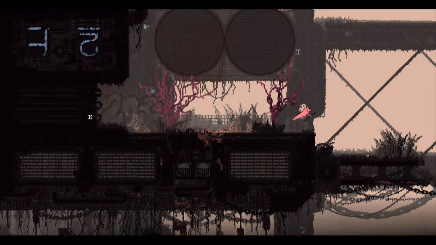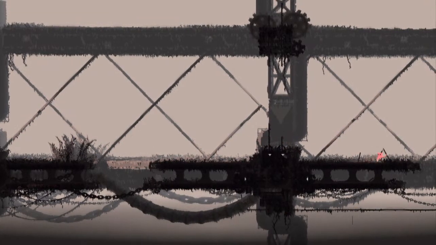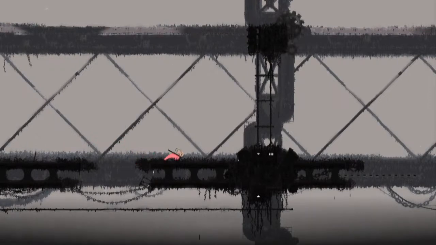Okay, let's get this echo. Well, do I want to get this echo? Not really a reason to, and it makes this area easier to cross. There's no vultures, so I don't think I'm gonna get this echo, and that can happen.